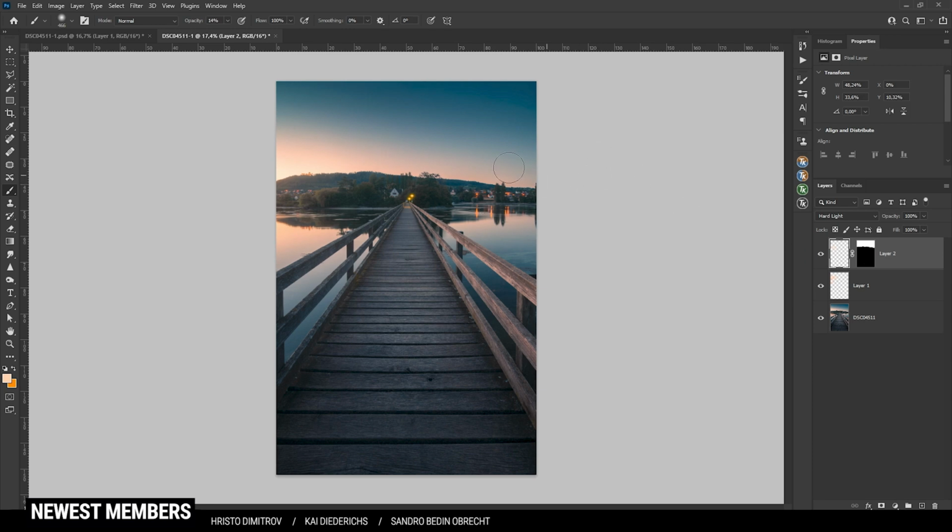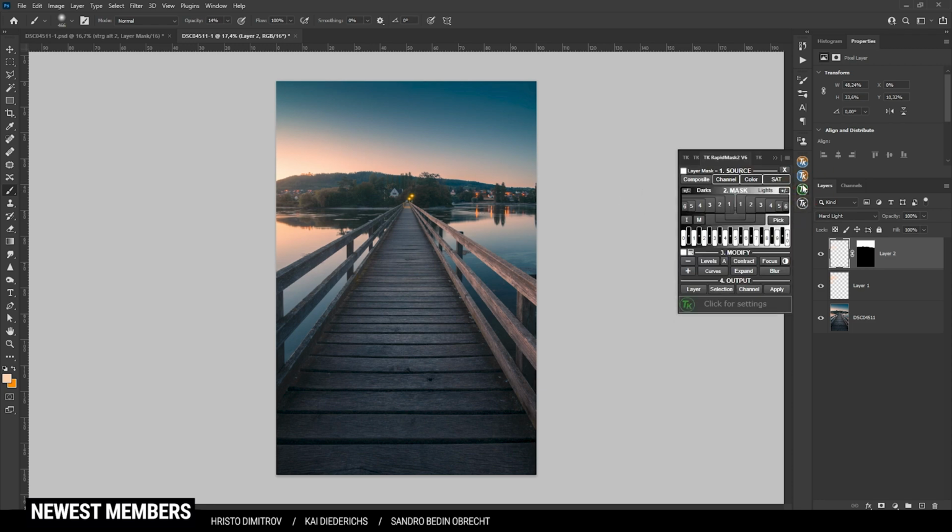Okay, I quite like it this way. So at this point, I do want to make the highlights a little more vibrant. Usually I would use the TK panel for that, which allows me to create luminosity masks. At this point, I want to note, since a lot of people ask how to get this plugin, this is a paid plugin, but there's also a free version available with all the things you need to create luminosity masks.